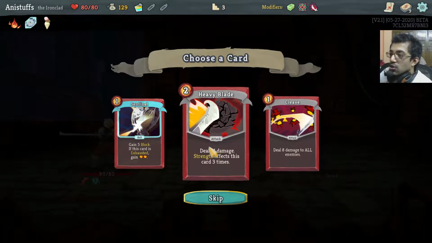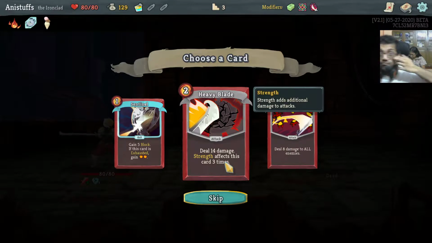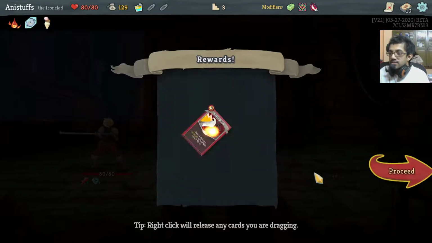Heavy Blade is gonna be awesome because it will do 14 plus 9. It's doing 23 damage. It's pretty good. We could also get Cleave for 11 damage overall, which is pretty good. Heavy Blade is very nice though. I'll take Heavy Blade.